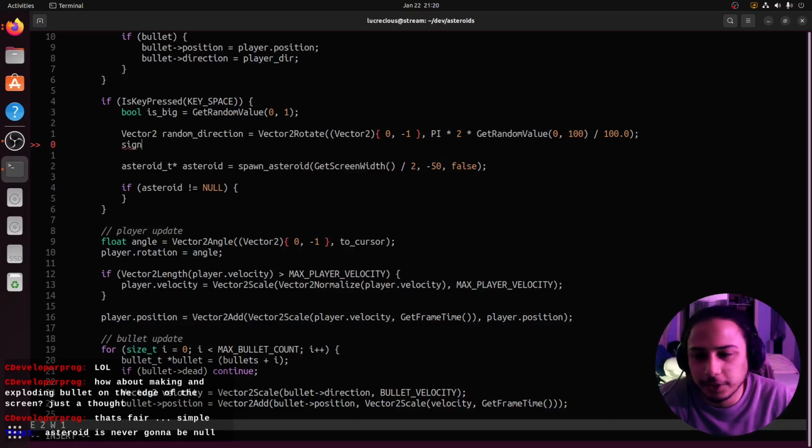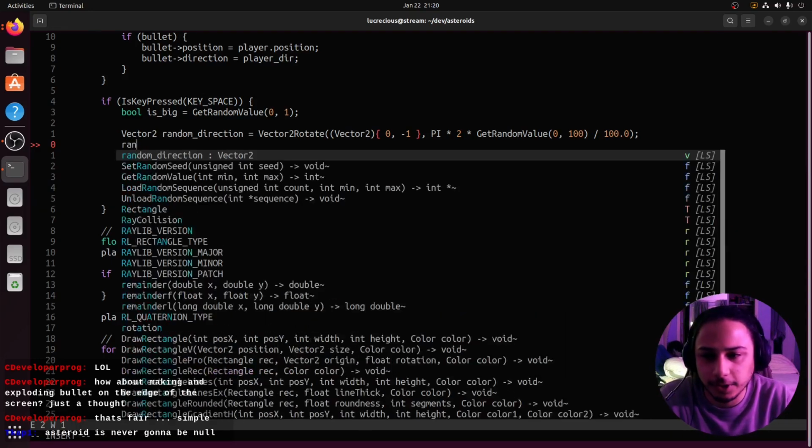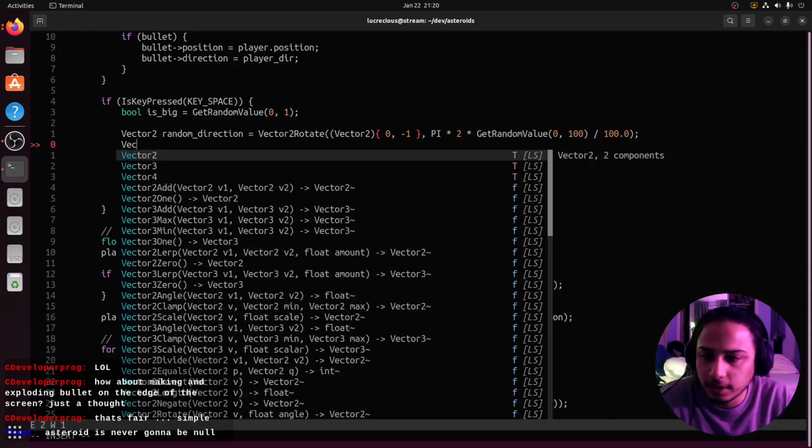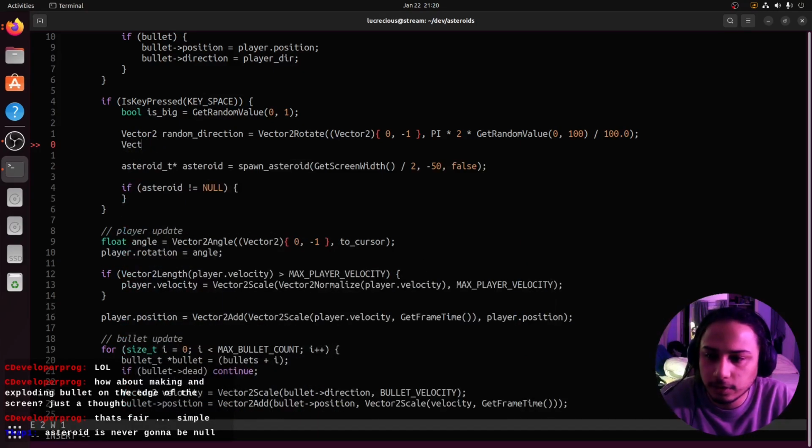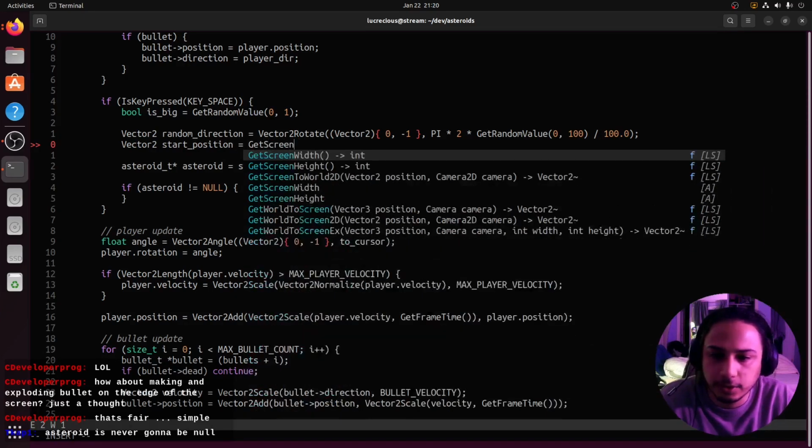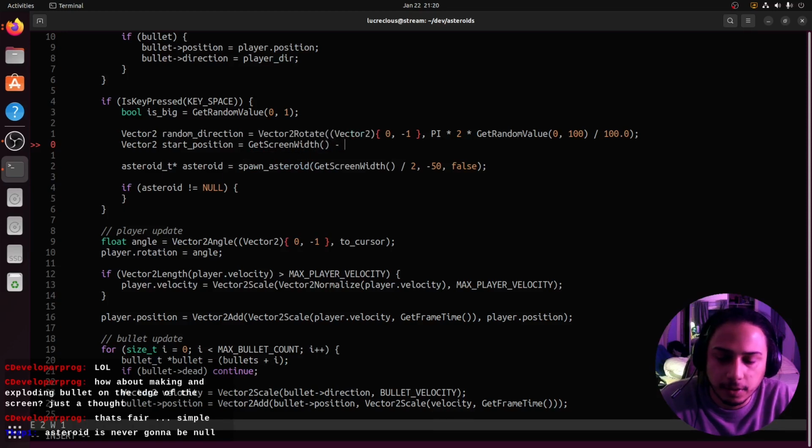Okay, well, we can just do it inline for now. So I don't want to create a function for it, but we will do vector start position. This will be get screen width plus, let's do plus 50. So just it's off screen. Or I guess what we could also do is get the asteroid size. But I don't want to do that actually, because no, we'll just do plus 50. We should probably not put the position in here, just whether or not it's big or small. But whatever. For now, it's okay.